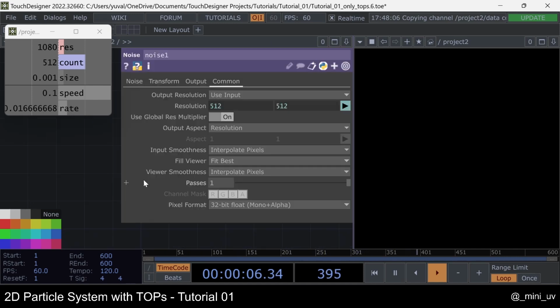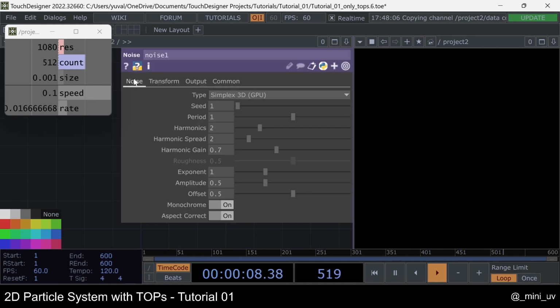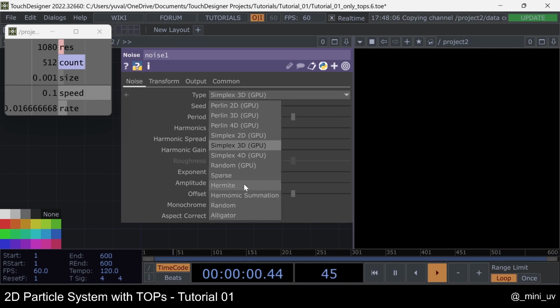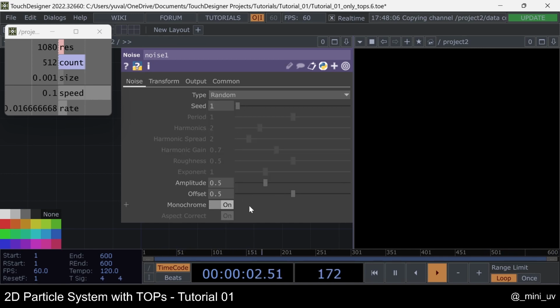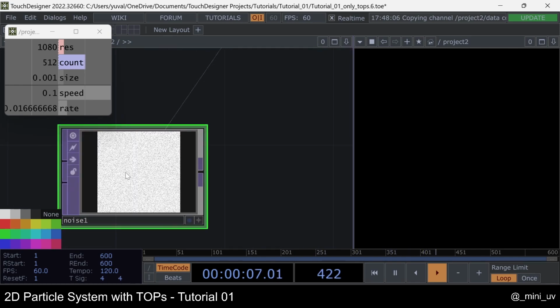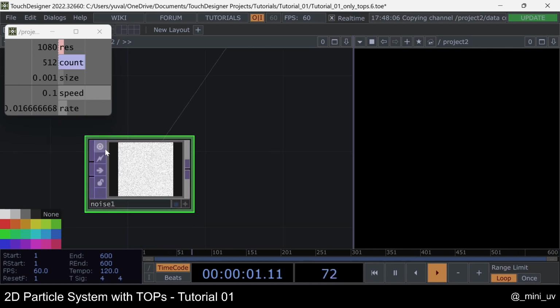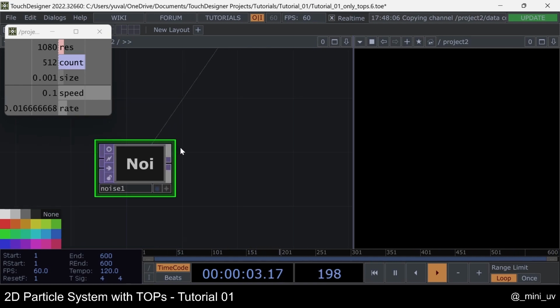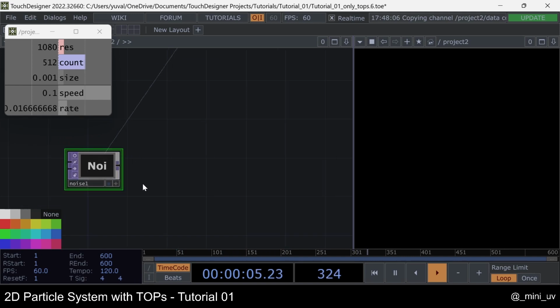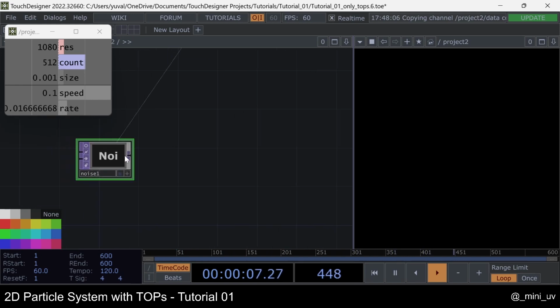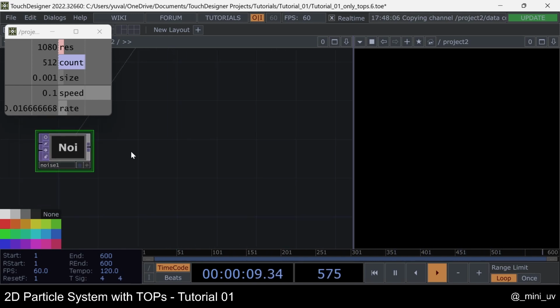Then change in the Noise tab to random, offset to 1, and these are the initial values of our particle life, and we're gonna subtract a small number in each frame from these values.